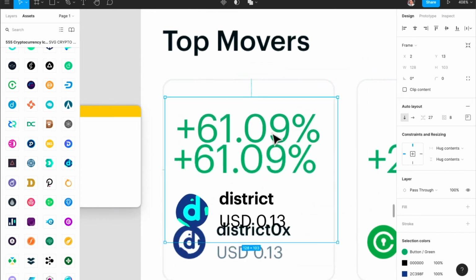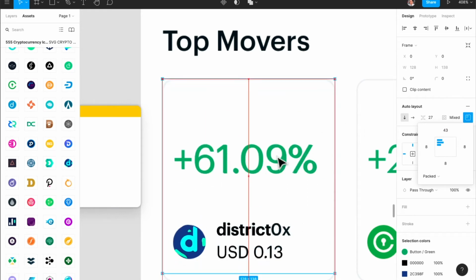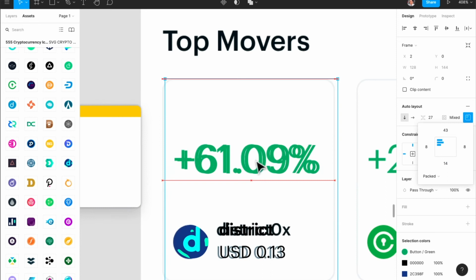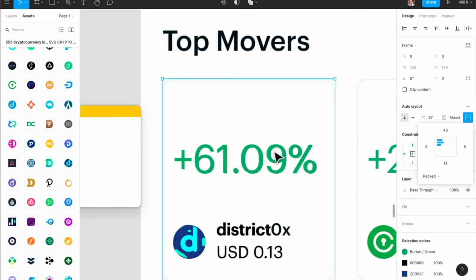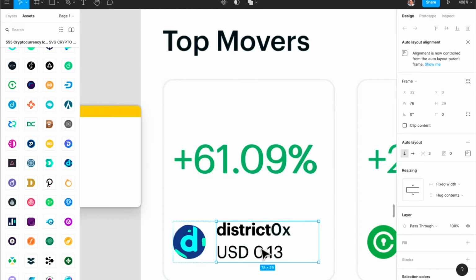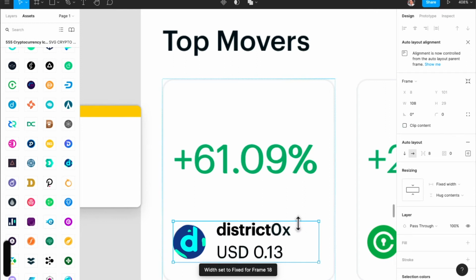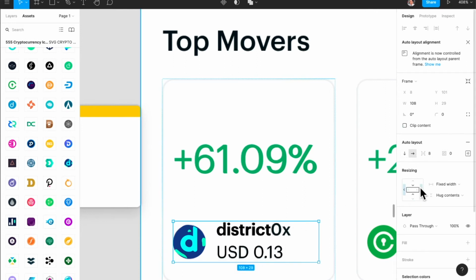Okay, so this is still fine. The 3 pixel padding at the top is still fine. 14 at the bottom is still fine. Okay, I don't know what happened, but everything seems to be working. This is fixed. I'm going to extend this.